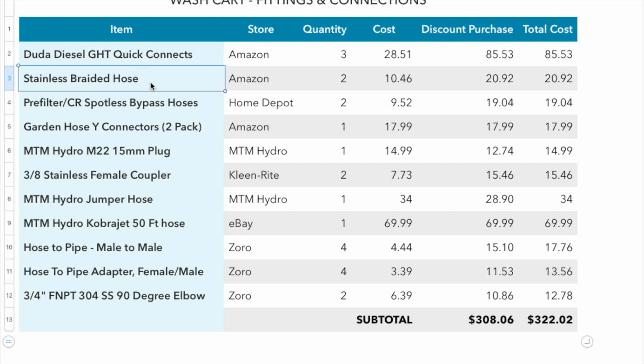Stainless steel braided hose. So I have 2 of these. One of these is used as the bucket filler. The other one is from the CR Spotless to the pressure washer. And then we have the pre-filter CR Spotless bypass hoses. These are the ones that wrap around the top of the cart to the bottom, and also from the top of the cart to the CR Spotless end, the one that has the tap water.